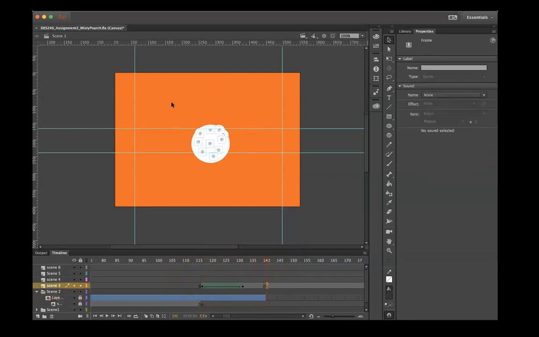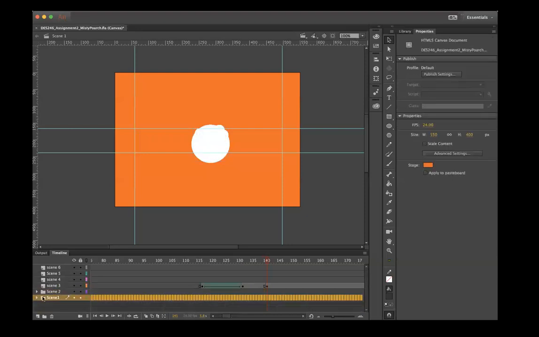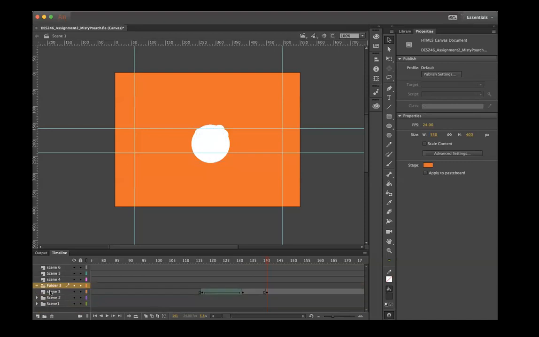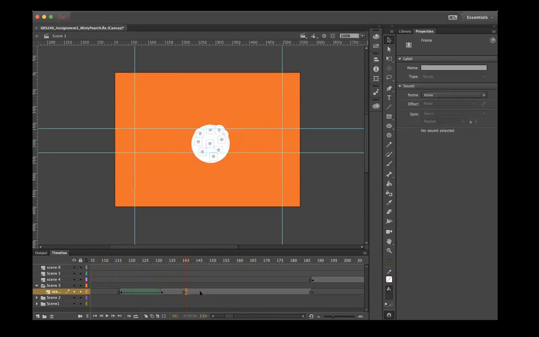So here is where all my other circles are that are going to need motion tweens. This one's going to have a lot of layers in it. So I'm going to go ahead and make the folder so it'll be easier to grab them and put them in there. Scene 3. Yes, and here is where I need to start adding motion tweens.